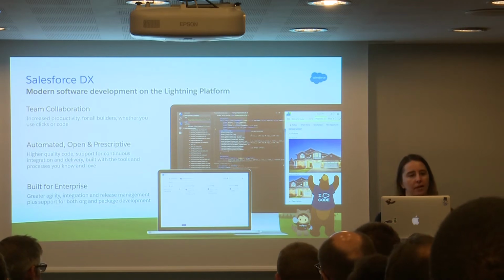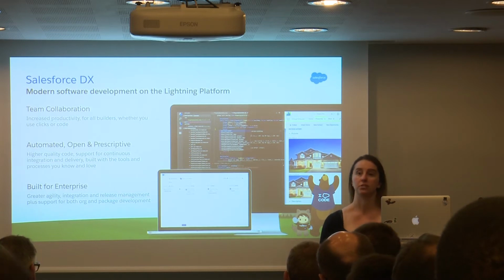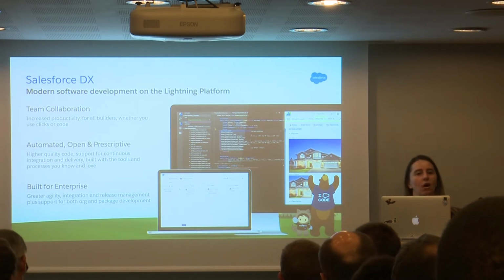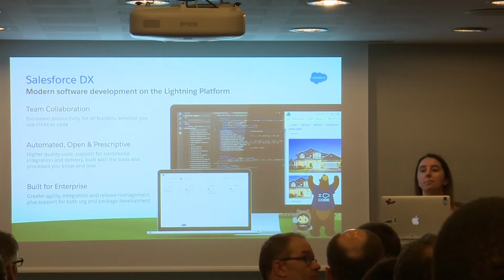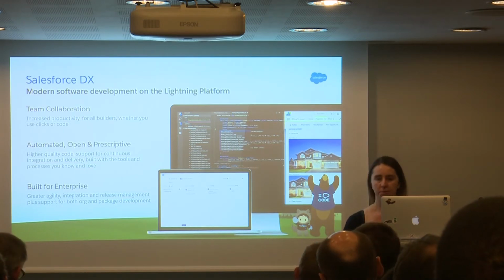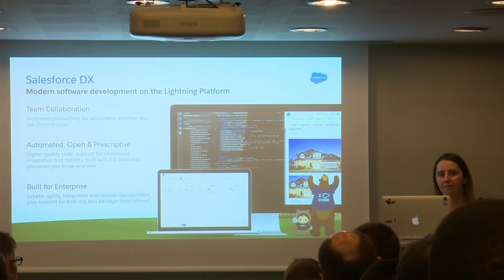So those best practices include externalizing your source of truth, using a version control system like Git, using automated testing solutions like continuous integration, automating large portions of your deployment pipeline using continuous delivery. These are things that you should be able to do and haven't always been great with Salesforce. We want to make those great with Salesforce DX tools.